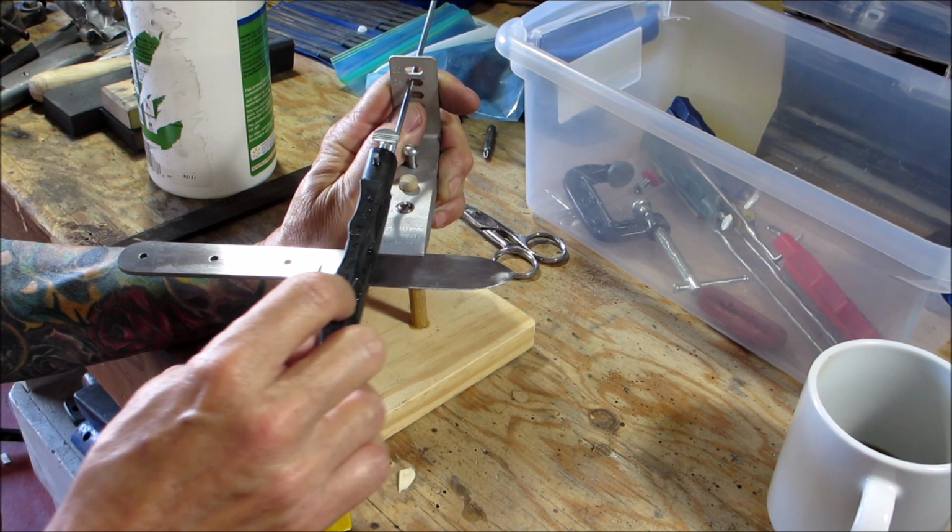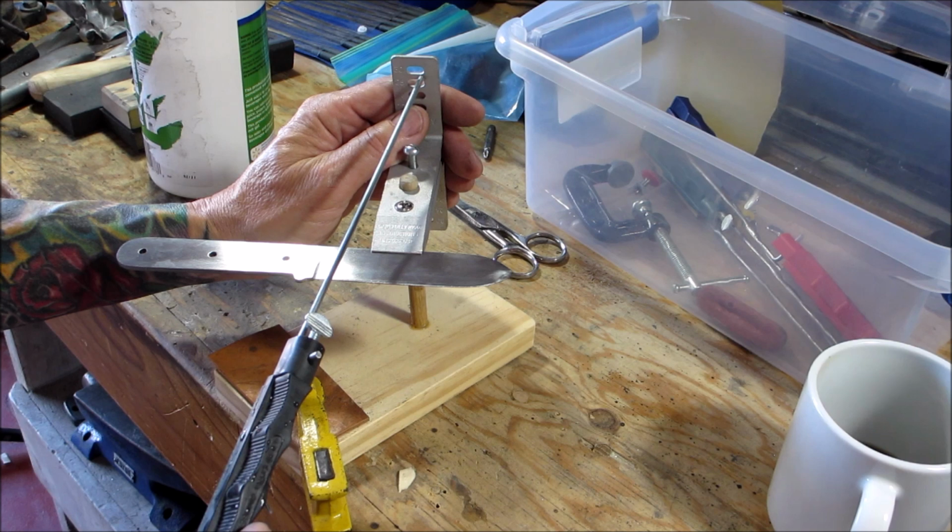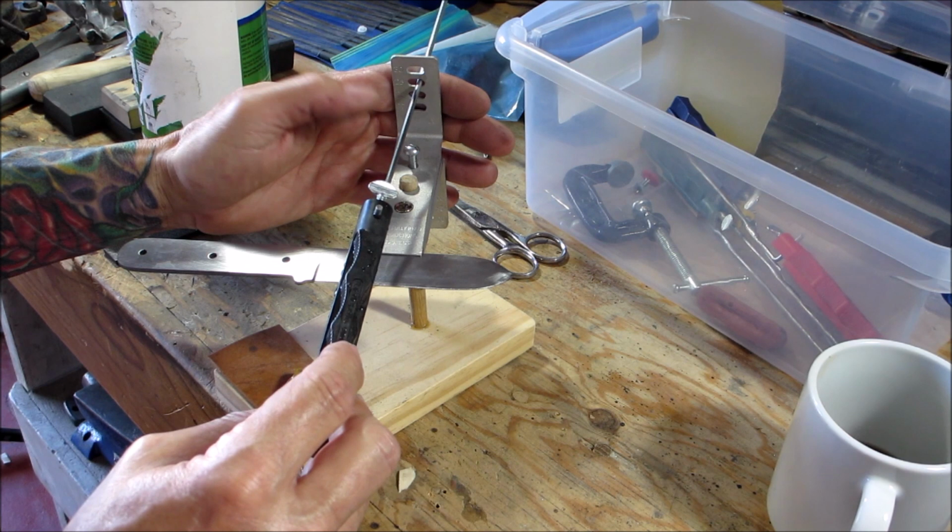So just a couple tips. If you can see, I have my finger here. That's so that I keep it at the exact angle all the time. I just have my finger where it can't go down. So that's a tip.